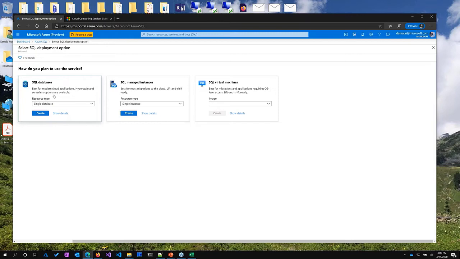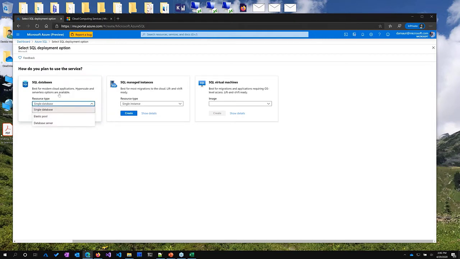Azure SQL. But let's say you want to really have a solution that can scale the moment you need to have more coworkers working on it, or maybe because you are creating a project that will be used by other people in your company, and you want to make sure that you use the proper tools. So let's say I want to create a SQL database. I want to create a single database.